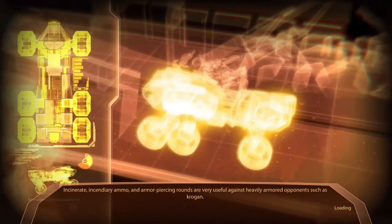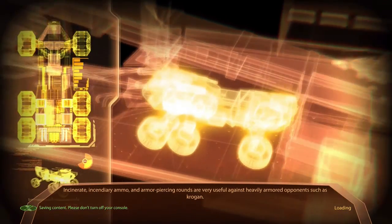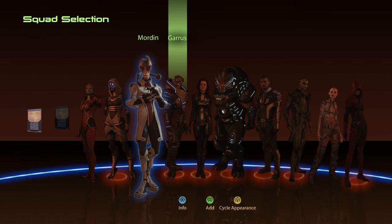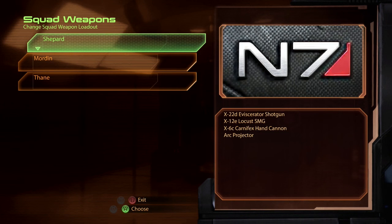I've said it before, but I like that the loading screens tend to correspond with whatever area you're in. Obviously, we're bringing Mordin and we're bringing Thane. We're good.